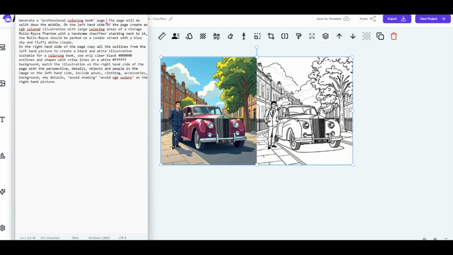And the Rolls-Royce Phantom looks okay. It didn't do the Spirit of Ecstasy or whatever it's called, but there's a bit of an emblem on there. You can kind of tell it's a Rolls-Royce. And at some point you just have to accept that AI is not going to give you exactly what you want yet. No such thing as perfection, as I always say.